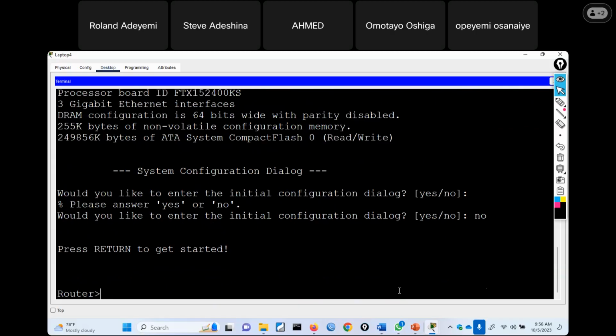I'm sure you people have done the basic configuration of router and switches. So I'm just going to start. Probably I may omit one or two commands, but I will just do it based on what I used to teach my students. I tell them, once you have phase 1 of your router configuration, even the same thing with the switch, and you have phase 2.